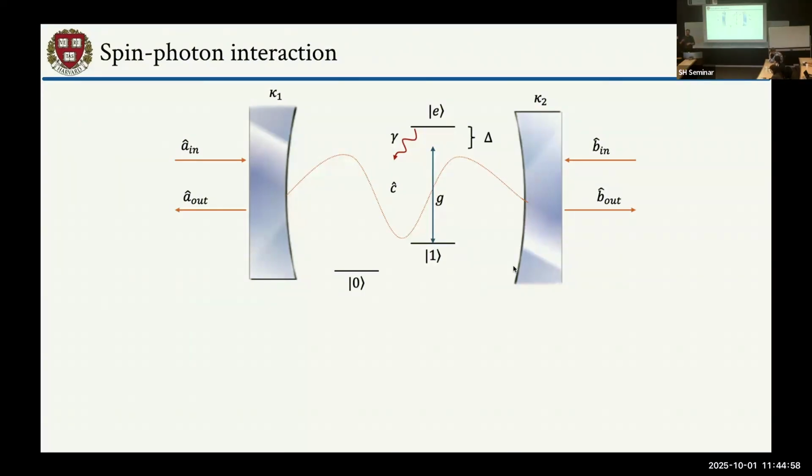So if you have a laser, you turn it down so it's really one photon. Even if you have a high signal from your laser, you have 2 photon components. If you have a long pulse that you're looking at, you can still go down to the linear regime where, yes, you have 2 photons in your pulse, but the chances that they're overlapping exactly in time is very small. When I say exactly in time, of course, that's kind of 0. The time scale here will be your emission rate from your spin system here, right? So that's a time scale. The photonic emission rate from your emitter, the inverse of that is like a time window.